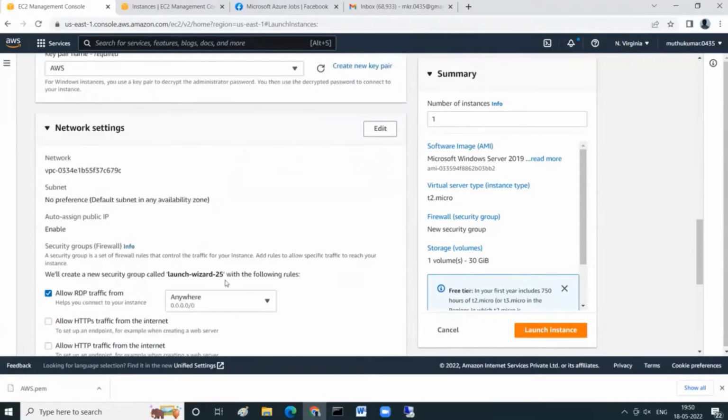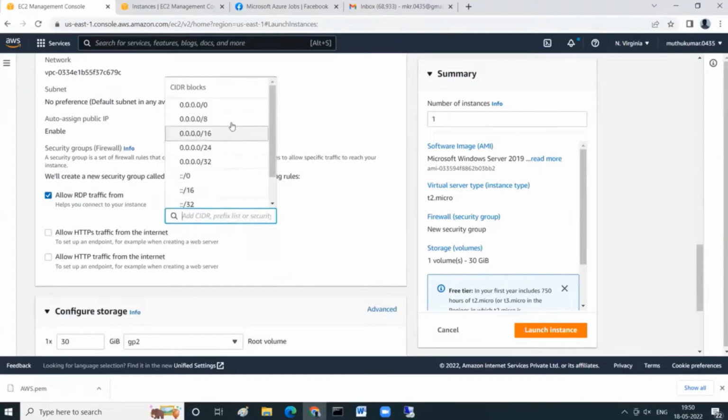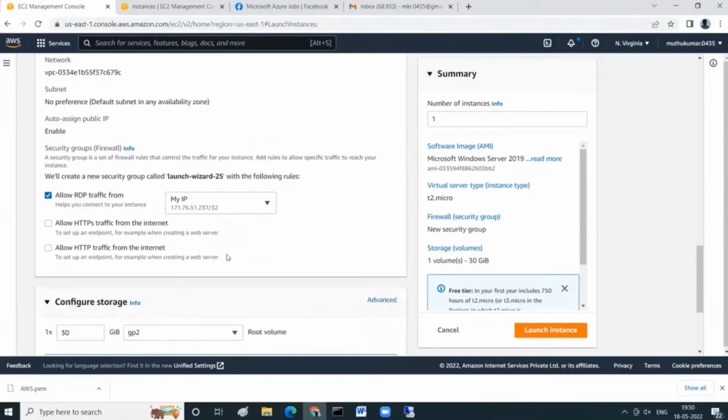You can use it and allow SSH, RDP. This is the default. It will take RDP since it is a Windows server. So I'm allowing all access. This is the global access. So you can give a custom IP. Some IP also you can give, global or you can give your IP, my IP.